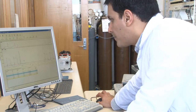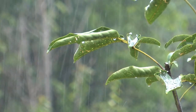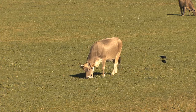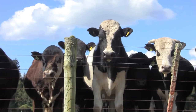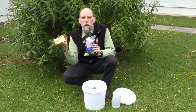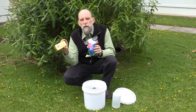In laboratories like this, we've compared the milk powder to what we find in rainfall. The hydrogen gets transferred through the landscape — it goes into the grass, it goes into the cows, and then the cows produce the milk. That goes into factories all over New Zealand, which produce milk powder and butter.